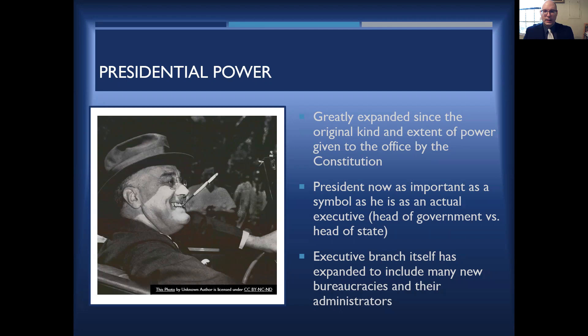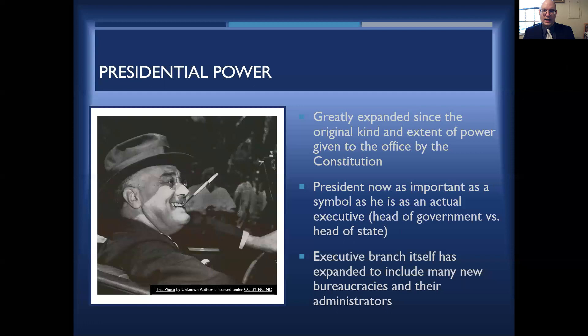Thomas Jefferson is considered a fairly successful president in part because he was able to influence Congress, even though they did not take kindly to being told what to do. It was his subtle, charming personality and his ability to influence them without making it obvious. Woodrow Wilson is often considered a turning point where the president begins to really set the policy agenda, and Congress starts to react to what the president is saying.